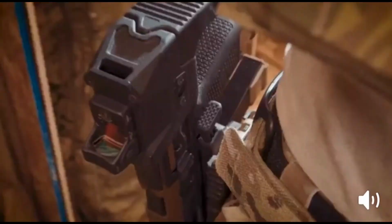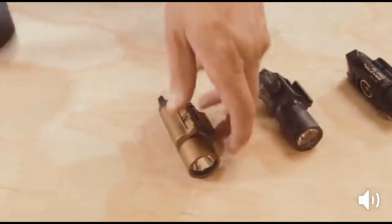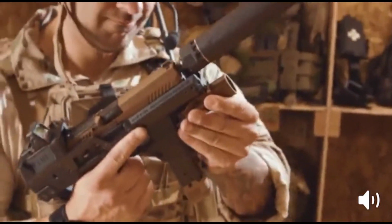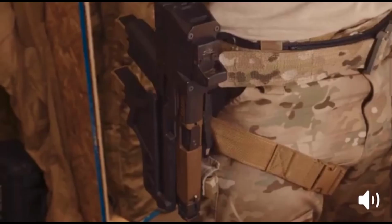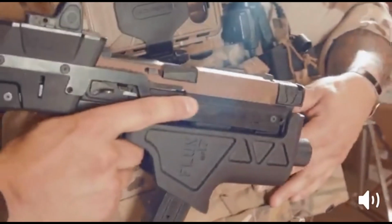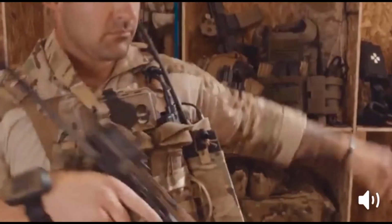The locking duty holster is not only suppressor compatible, it accepts a wide variety of pistol flashlights, infrared illuminators, and lasers. The holster is also compatible with the Safariland quick lock system. It can attach to belts and MOLLE. An integrated QD mount allows you to attach a sling.